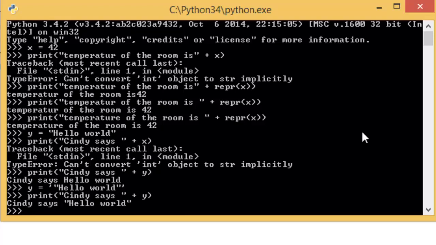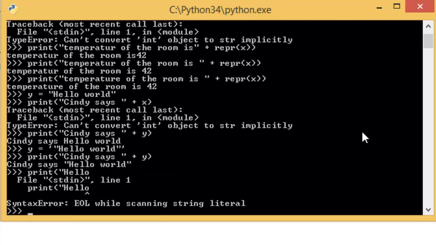So now you know what string representations look like. Let me show you what long strings are. Let's say you want to write multiple pieces of code, which includes multiple lines. So if I write, let's say, print, and over here I write hello, and now I want this on a separate line. If I just press enter, it will give me an error showing end of line while scanning string literal. That means it cannot identify what should come after that.